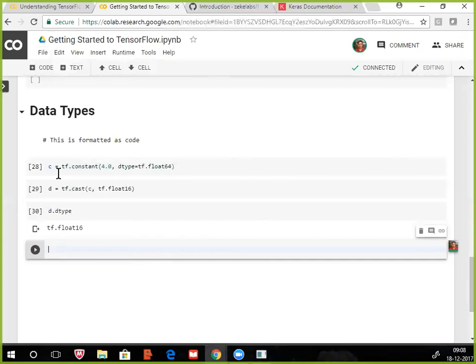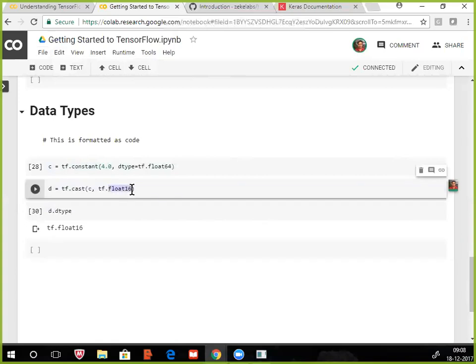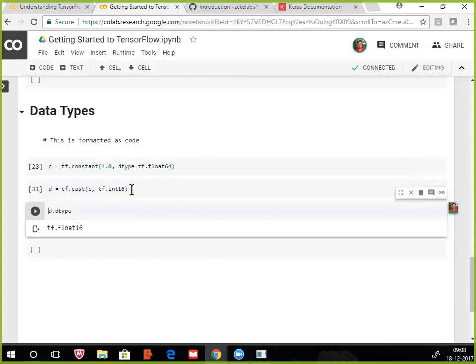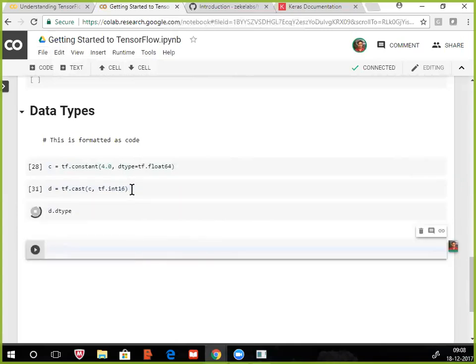Can you change float to int also? You can change that to int also. See, cast you did, right? Tf.float16, can you get int32? I can do that. But it will show only the 84.5, and in int16, suppose you do. If I execute this now, using with session and all that, you'll see me printing 4, not 4.0.